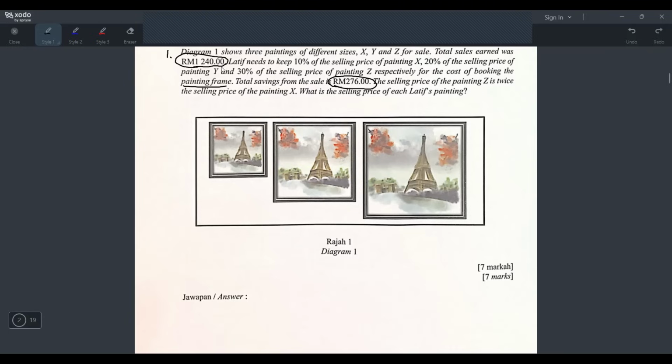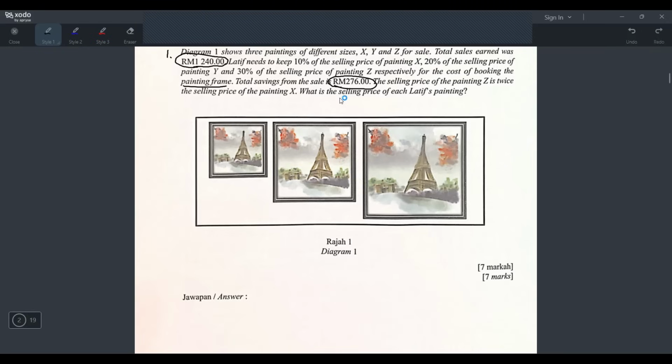After finishing reading the whole paragraph, I think I know which chapter this question is. I think this is system of equations. You have to use the substitution method or elimination method, penggantian, penghapusan. Usually when we do this kind of question, we always need to know what X, Y, Z represent. If we don't know, it's very difficult for us to form the equation. So what I'm gonna do is I will straight away look at the last baris. This is how I teach my students: see the last baris and see what the question wants you to find.